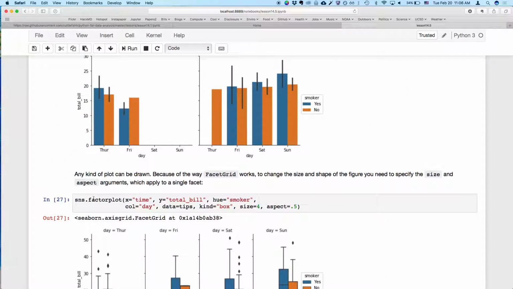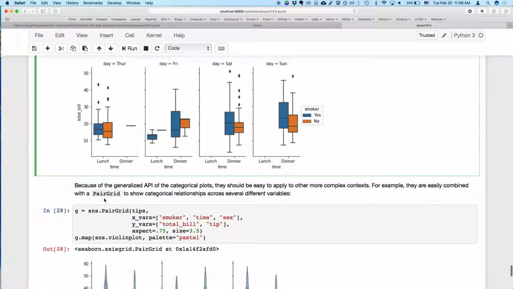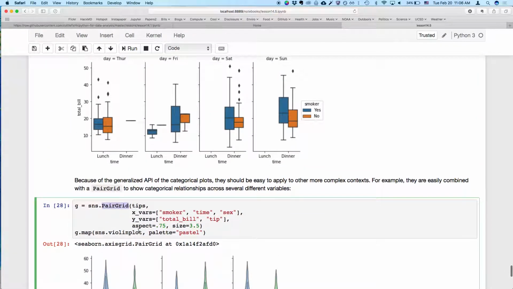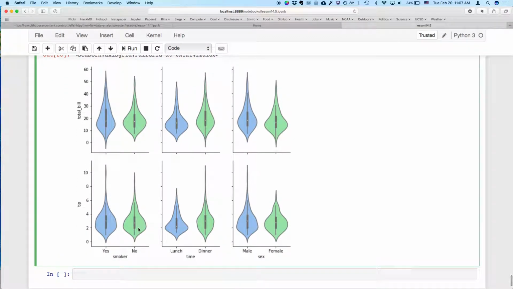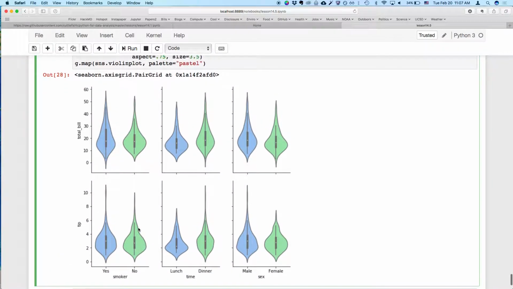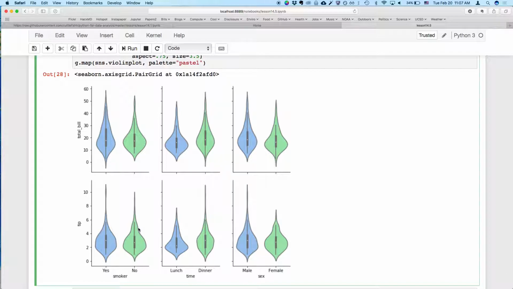There's sort of these core or basic functions, but then there's more generalizable options, such as factor plot and pair grid, that allow us to take advantage of these smarter grids that allow us to see multiple factors all at once. So we can really tunnel in and see a lot of different patterns in the data.